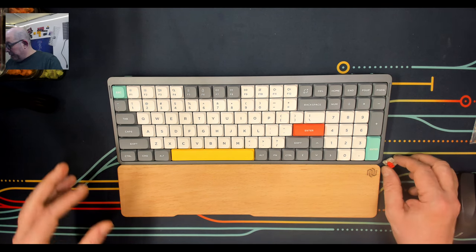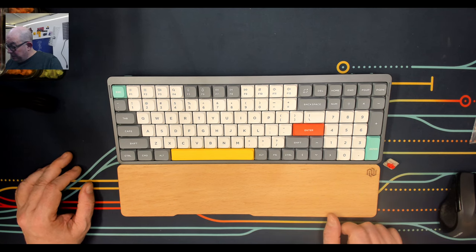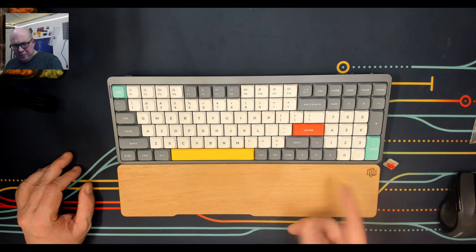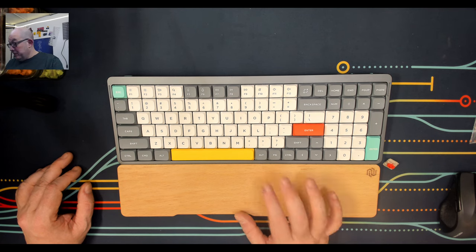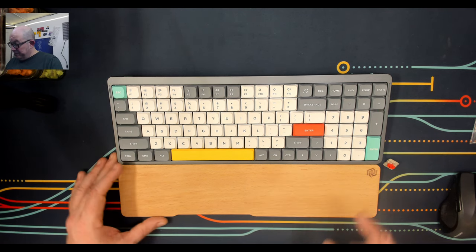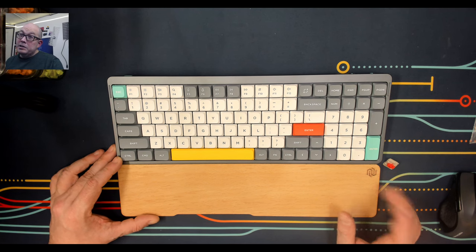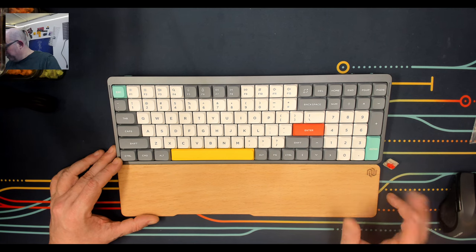But anyway, beyond that, I'll leave you guys with a stock sound test of this Air 96. I look forward to checking out the Air 75, but I do believe even this one's out of stock right now. They did tell me that they were selling like hotcakes. I see a lot of pictures on Reddit, especially of people sharing their Air 75 or their Air 96. Though the Air 75 seems more popular. I've just seen more pictures of it, so that would be anecdotal.